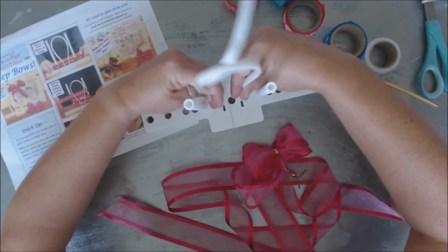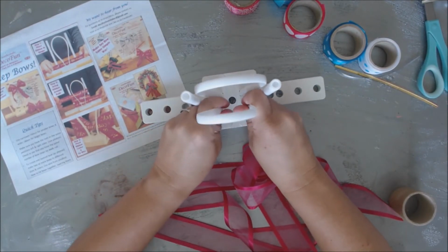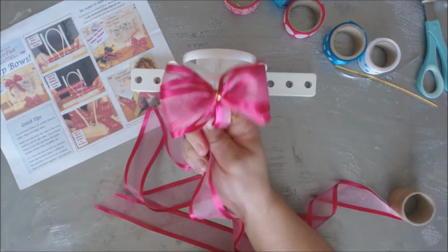So same concept. I'm going to go ahead and keep this together because I'm going to try and decide what kind of bow I want to make for my next project. And look, see, super simple to put back together. Gorgeous little bows every time.